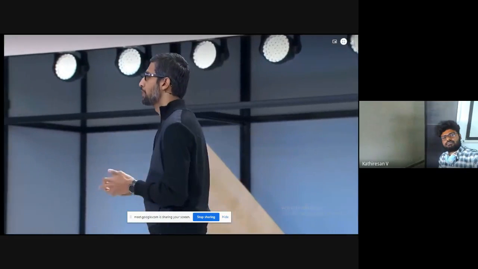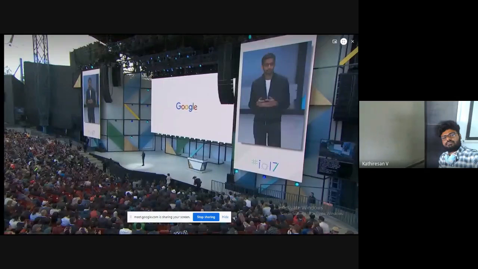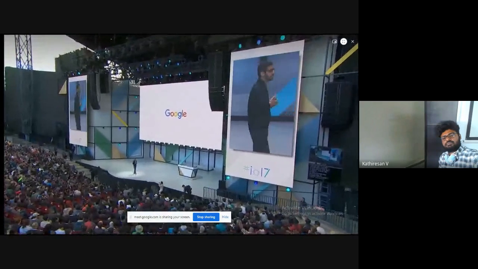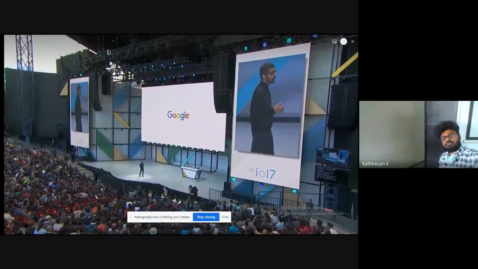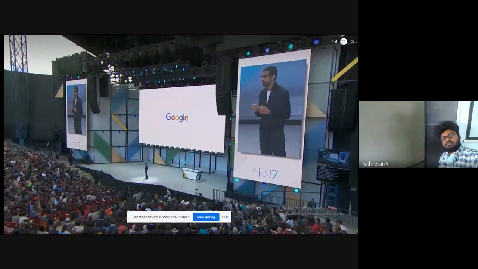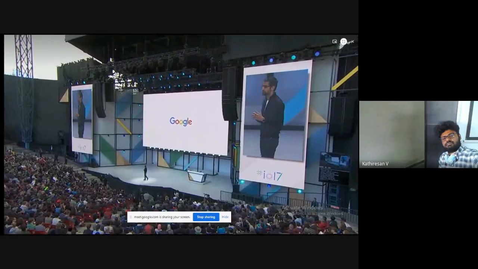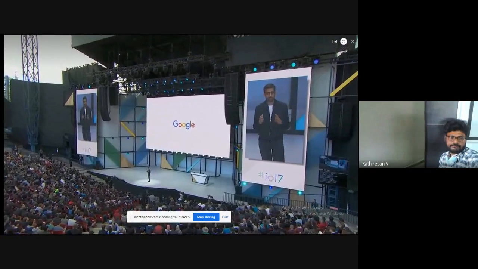It's been a very busy year since last year, no different from my 13 years at Google. That's because we've been focused ever more on our core mission of organizing the world's information, and we're doing it for everyone, and we approach it by applying deep computer science and technical insights to solve problems at scale.